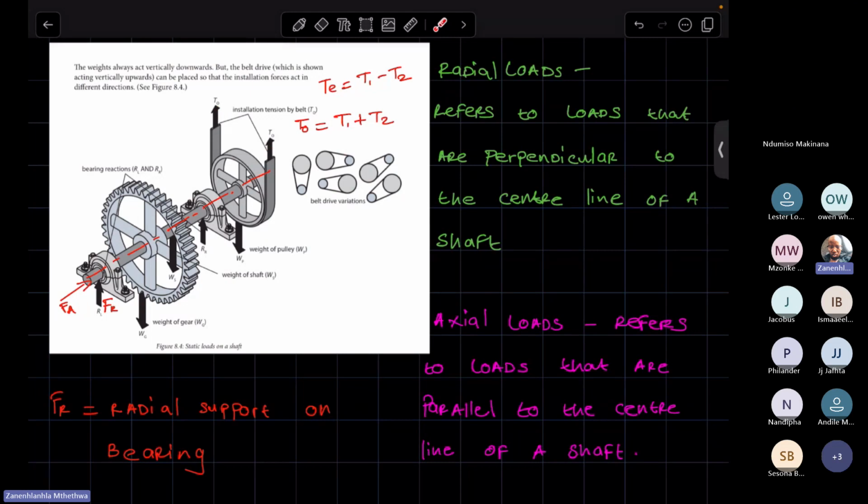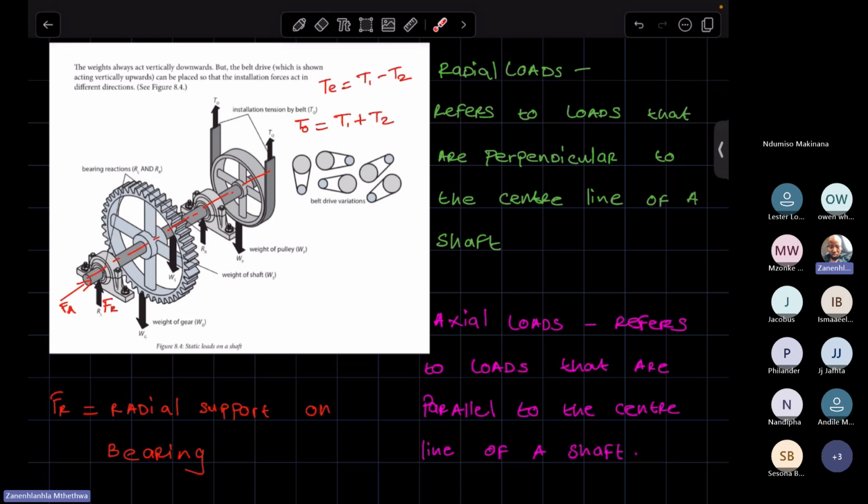Sometimes in the bearings you get a problem like in last year's exam, right? Was it last year's exam? I think it was last year's exam, where they just gave you... Okay, I'll have to look for the paper because I don't remember what the question was, but it had to do with the pulley and the tension that you had to use was installation tension. But I'll look for the question paper, so we can do that question, right?